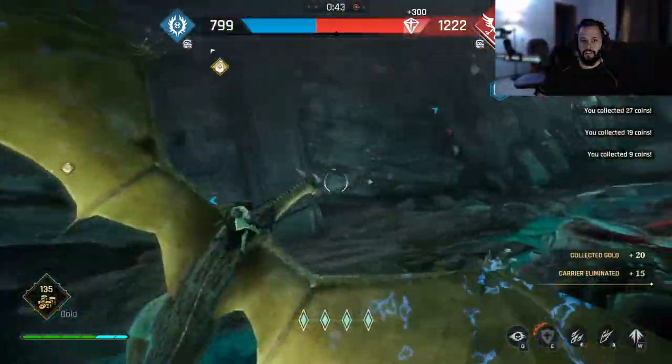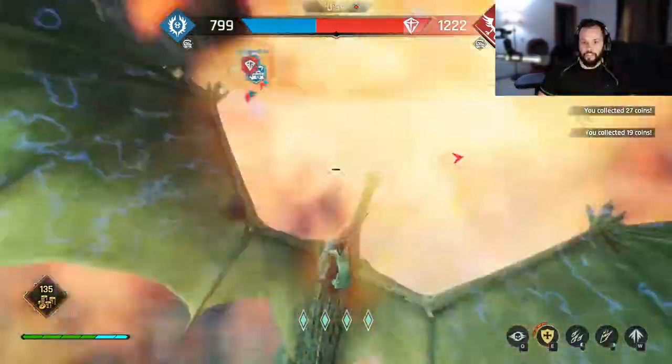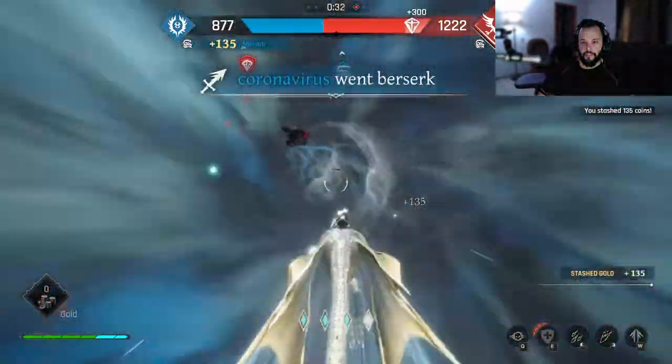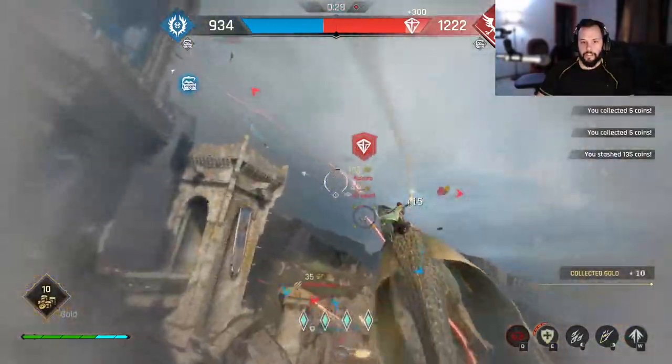Alright, let's get out of here. 135 gold. It's a pretty decent amount. We're trailing again. Man, aren't these red dragons just fighting us all the time? Man. I'll release my gas in case anyone's following me.